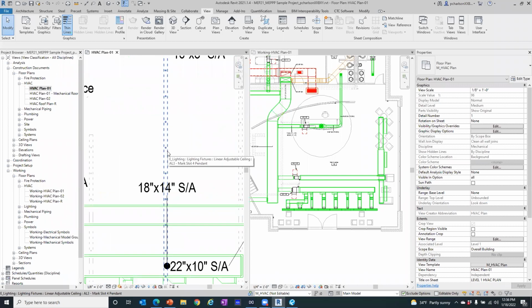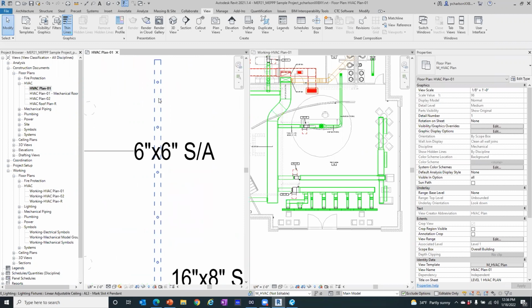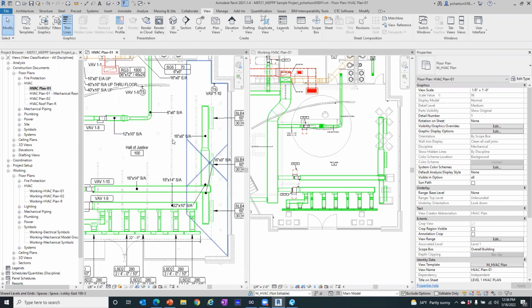Also, looks like we're showing some lighting fixtures just as a reference in our HVAC plan. Just to show that there isn't any type of conflicts with that, we're showing it in a dashed grayscale mode in our construction documents. So that's why we're seeing that within here.